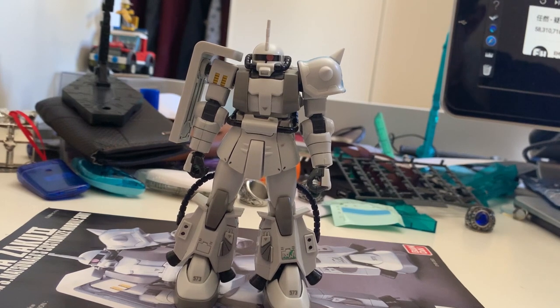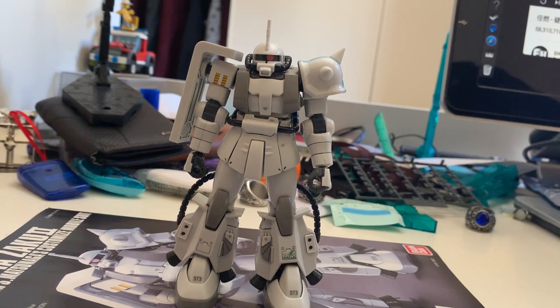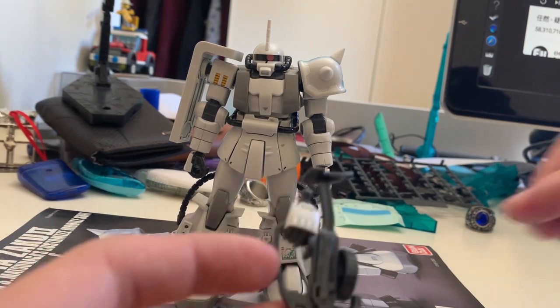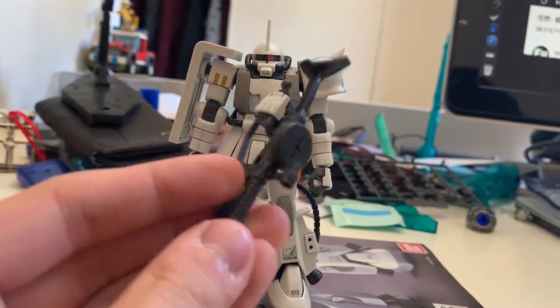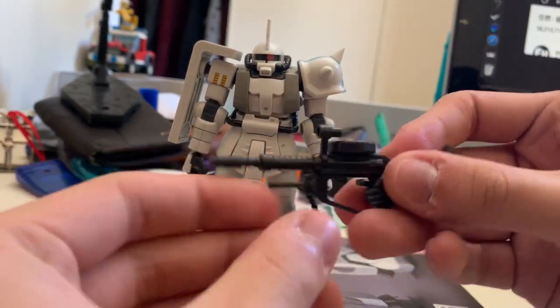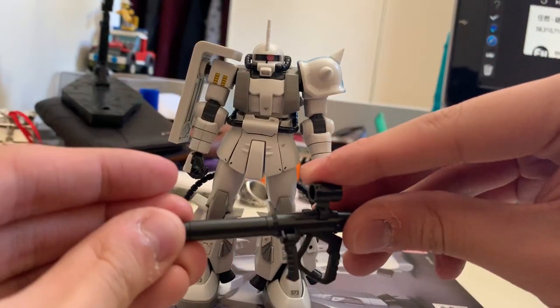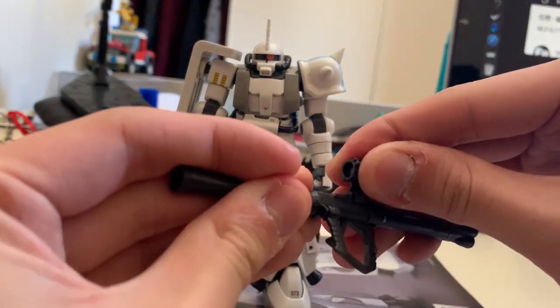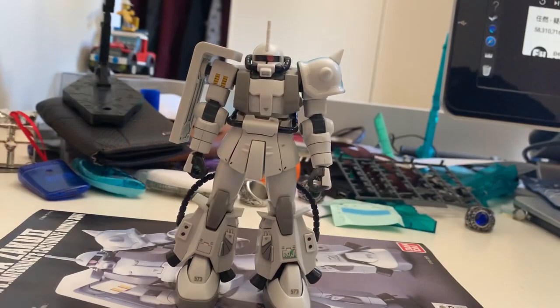All right, now let's talk about the accessories before we close up the whole review. So first, what you currently see is the weapon holding hand for the left arm only. We got a fist hand for the left arm, and then we got two trigger hands, and then this is the machine gun. The machine gun is movable on the scope and the handle here. And next up, we got a typical bazooka. The bazooka can move on the scope and the side as well, and even the handle down here is movable as well.